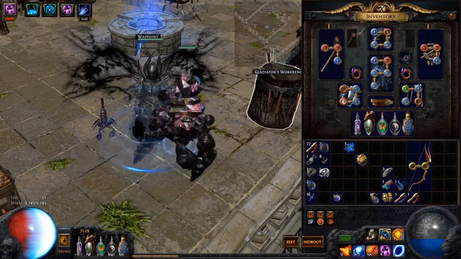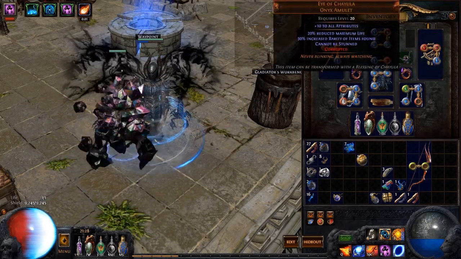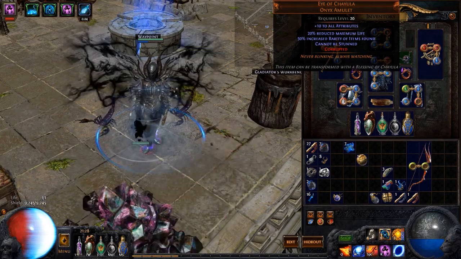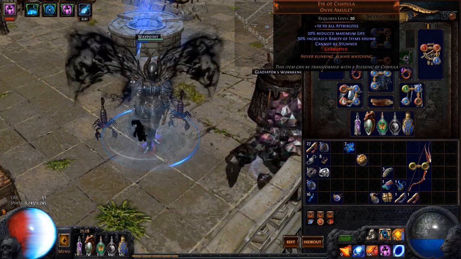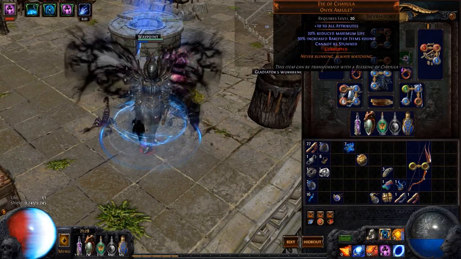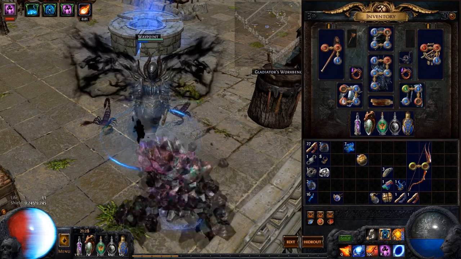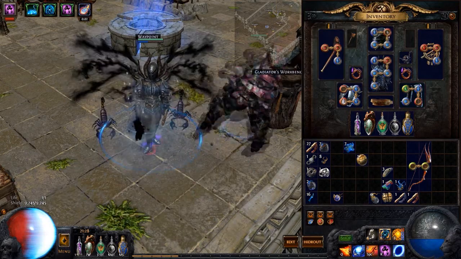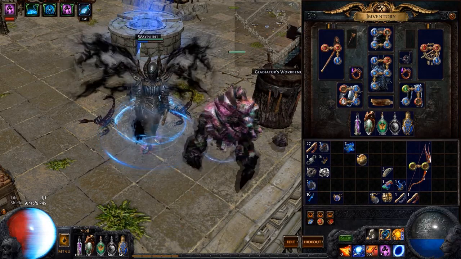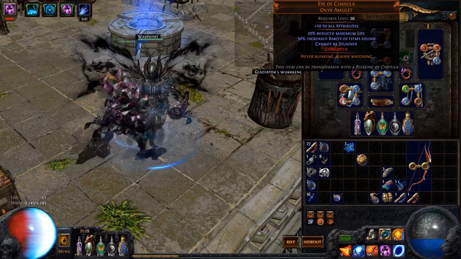Eye of Chayula is very recommended for this build, considering that you are at 1 HP, and stun is based off your HP and not your ES, unless you have Skyforth boots or some other way of negating yourself from getting stunned. That is probably going to be the only unique that you need.